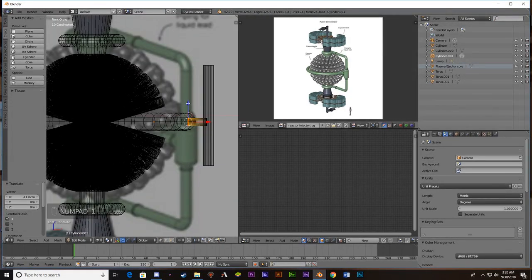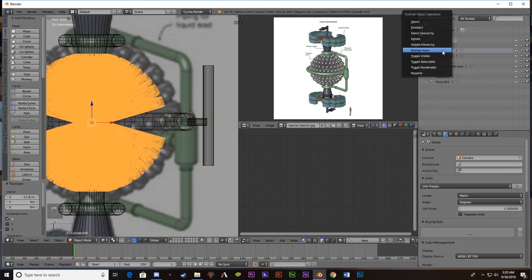Then we are going to click on the other, no, not that one. Let's rename that. Inner core plasma. One day I can spell plasma injector. These are technically pistons for an actual plasma injector. If you could read that, it actually says pneumatic pistons, which uses, I think, air.